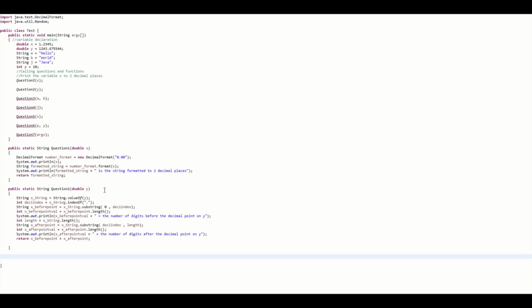So our answer for question 2 is below. We have a string called x_string, and that's the value of our double y. And we have basically sectioned this into an array, where we're looking at the index value of the decimal point, and we are taking a substring of our string, from the index value 0, i.e. the start of the string, to the decimal index, which we've called deci_index, and we're taking that as an integer, from the index value 0 to that point.